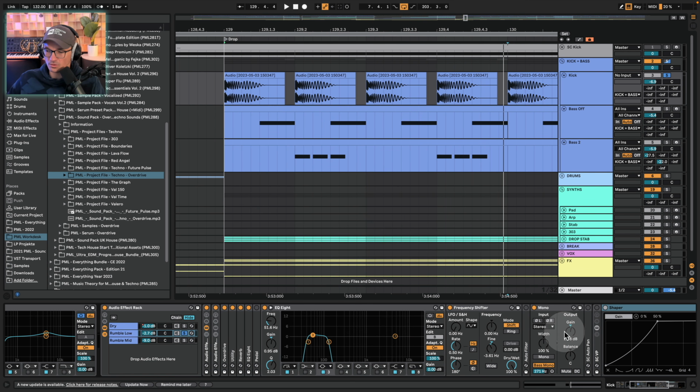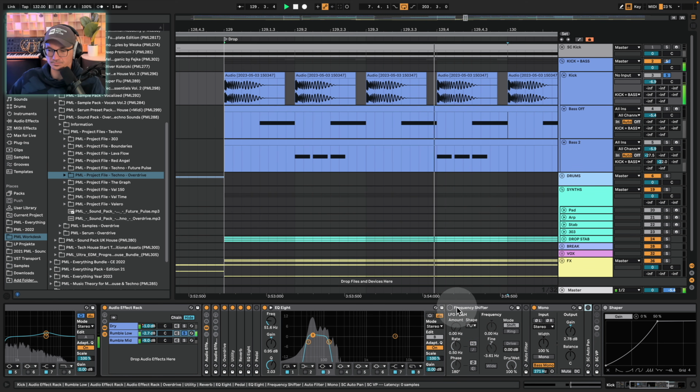And also, I'm quickly turning this off, remembering that this one was turned off already. And then we have this frequency shifter here, sort of moving the note or the frequency of the rumble. So this is what your frequency shifter can do for you.